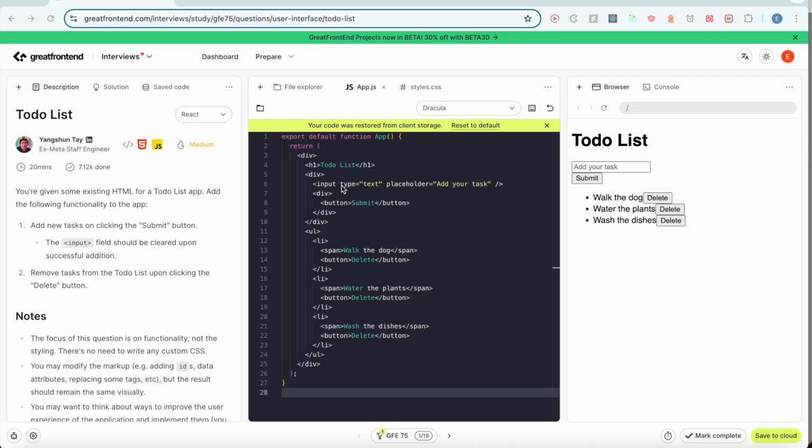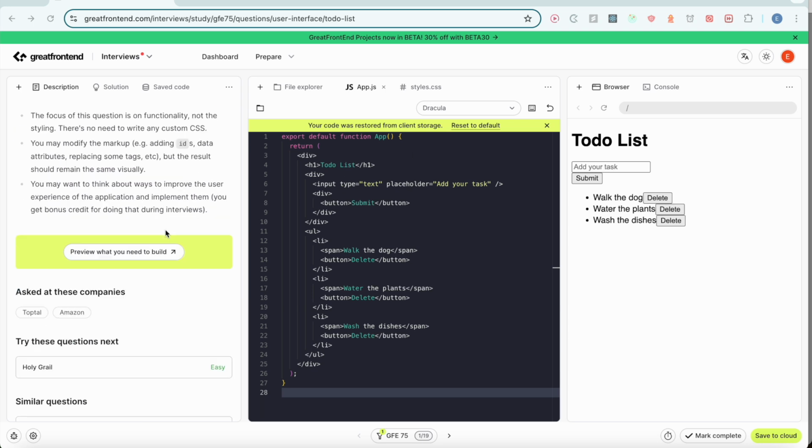Let's get started with some great front-end questions today. Now, today we are going to focus on the to-do list. And I'm guessing that most of you have used the to-do list at some point in your life. Maybe you have one on your phone or your computer, or if you're like me, you write it down. But we're going to try to implement that same functionality in a React application.